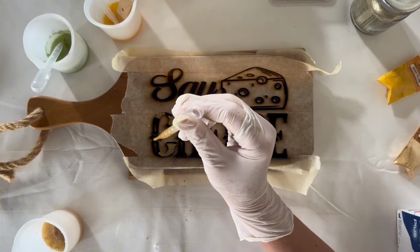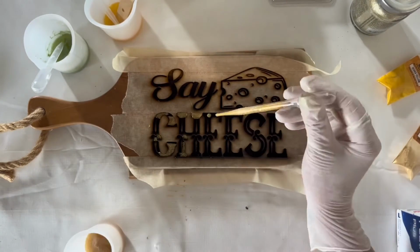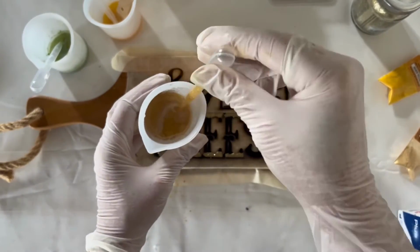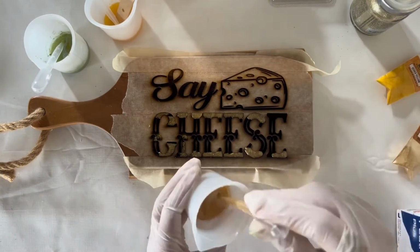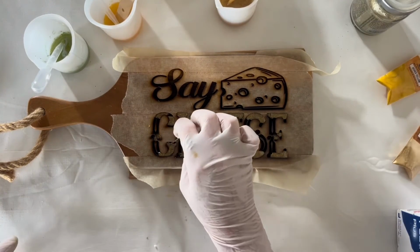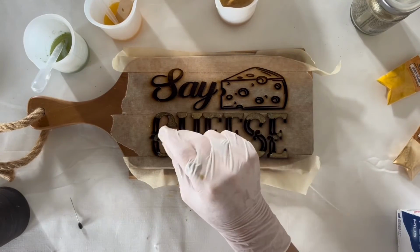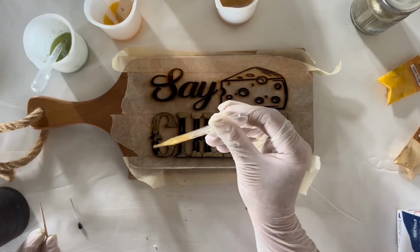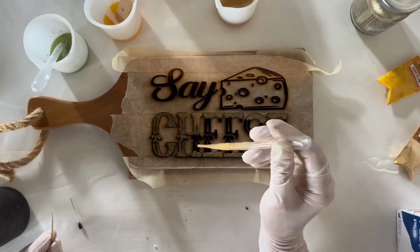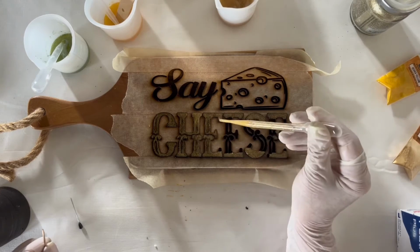I am applying with my drippers and just kind of making drops everywhere in my engraving. This is the gold color, which I blended with glitter as well. And although it was easy to apply, it didn't really float into the engraving as easily as it would if I didn't have glitter. So I am using a toothpick to kind of push it to the corners.